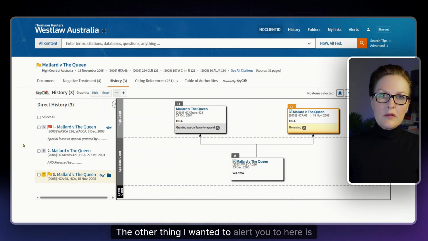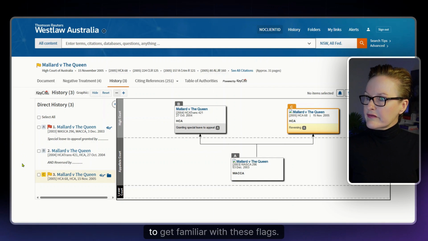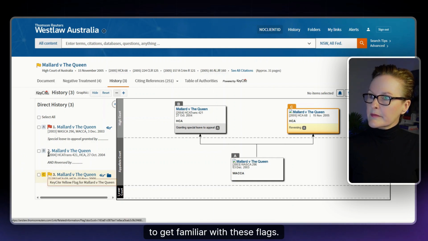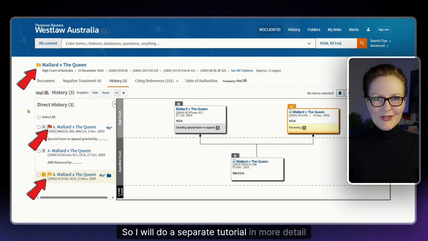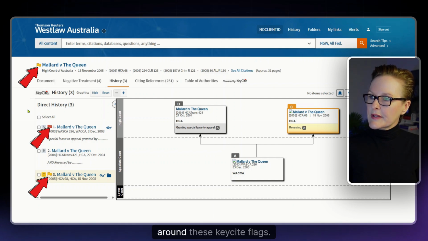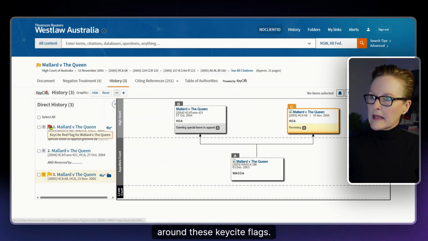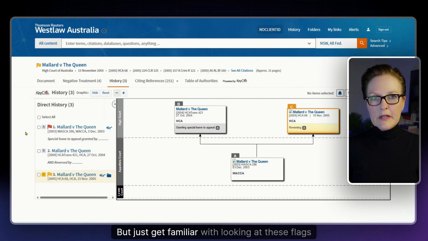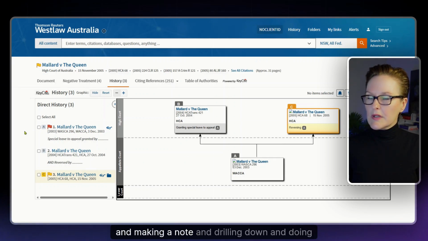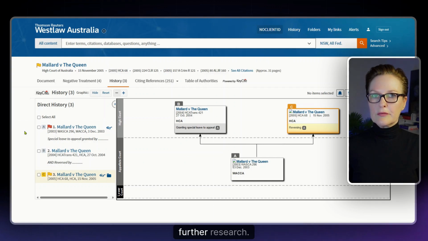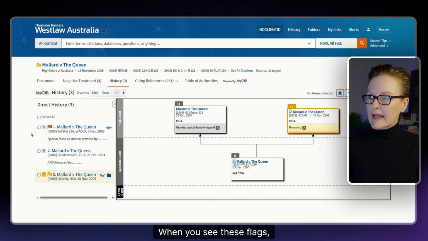The other thing I wanted to alert you to here is to get familiar with these flags. So I will do a separate tutorial in more detail around these KeyCite flags, but just get familiar with looking at these flags and making a note and drilling down and doing further research when you see these flags.